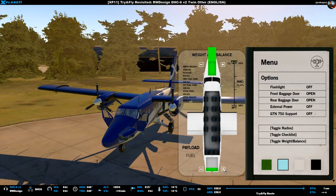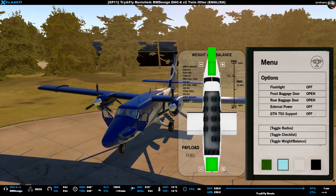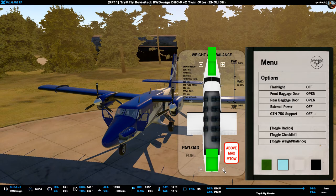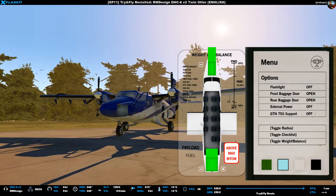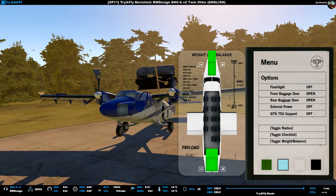Obviously, one possibility is to counteract this by filling up your rear compartment. And again, here you have the same thing. So you can really overdo it on the weights until you reach above max takeoff weight. TOW means maximum takeoff weight, so you're above the maximum takeoff weight. And you can really see how the aircraft is on its knees here. It's really pressed down. And look at this. If you're not careful, it's back on the tail again, right?